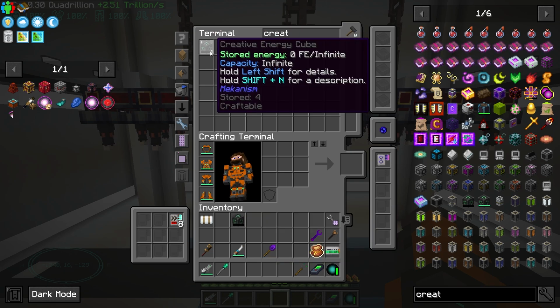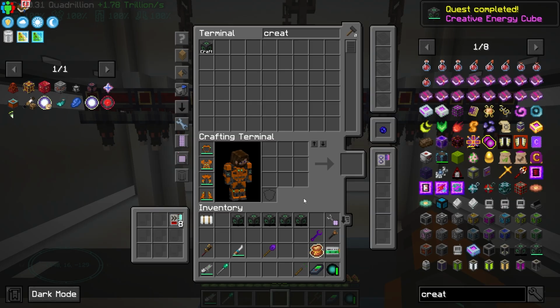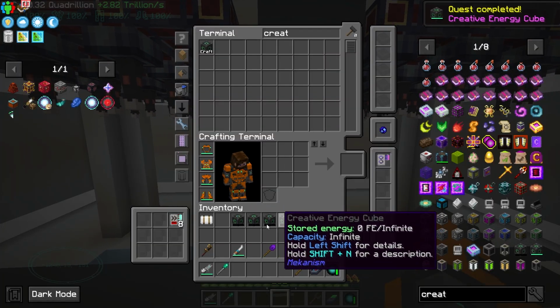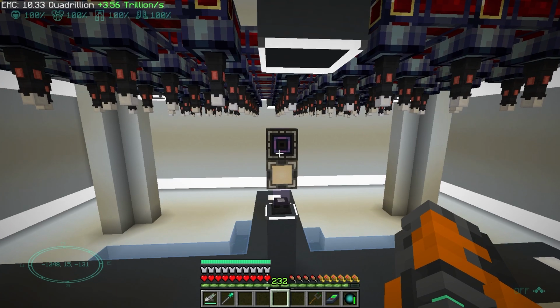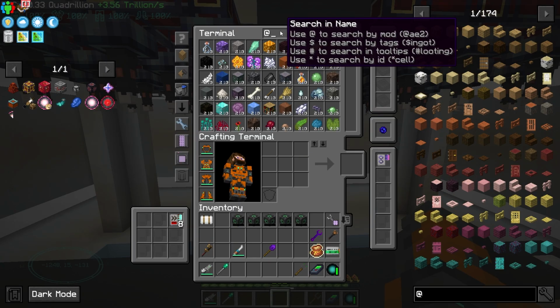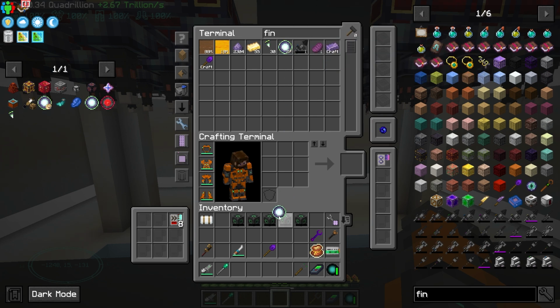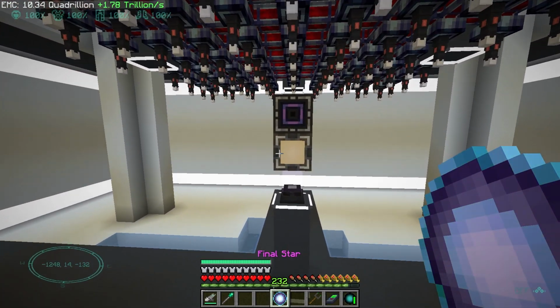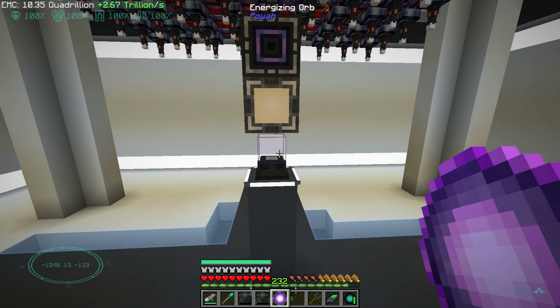So I'm going to take all of these creative cubes, put them in my inventory, and get ready to place these. I think these, by the way, are draining power right now. But I should be able to now grab one of our final star shards. We have 28 final stars. Oh my God, at this point, because we automated them last episode. And so they just continuously keep producing based on our EMC value.